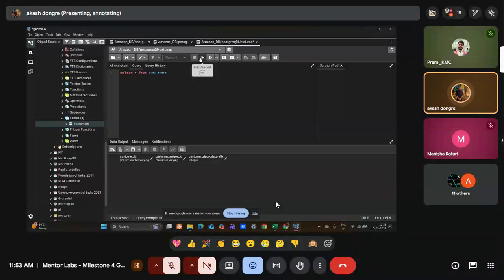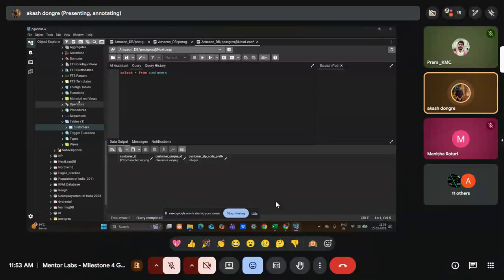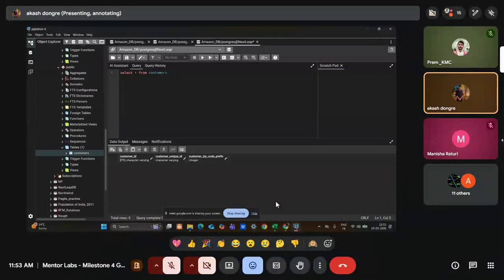If it is not working, then try to import it in the public schema. There might be a possibility that I have not been given access for a different schema. That's why I am not able to create my own schema and we are not getting the table inside it. It might be a restriction with the access, okay?